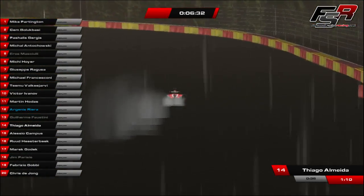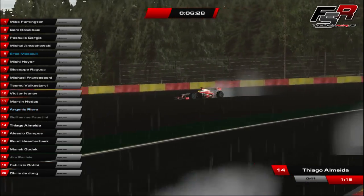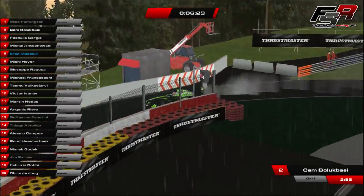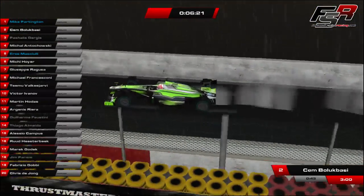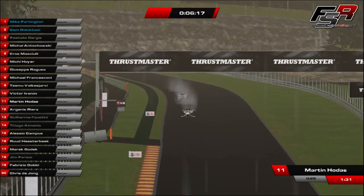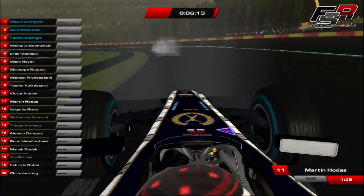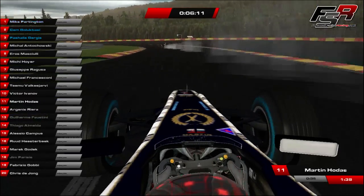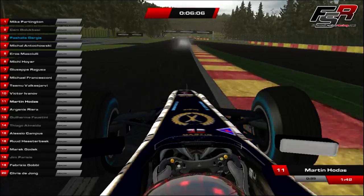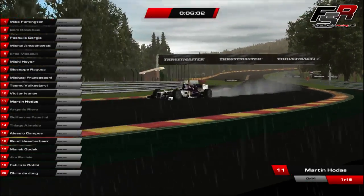And Mike Partington practicing his starts, making sure he gets a good start, and then just has quite a lot of oversteer there. So we'll see how it goes. Now fuel load is going to be a big factor in this, and we'll see what happens at the start. I think it'll be very interesting, but we'll see how it goes. And it's nice to see, as I said, having a more full grid in this. And also, hang on, there was just a massive crash with Eros Pasquale and Christian.